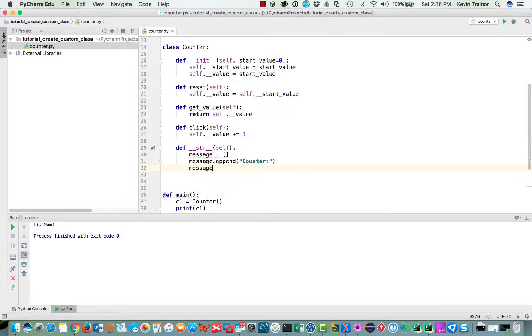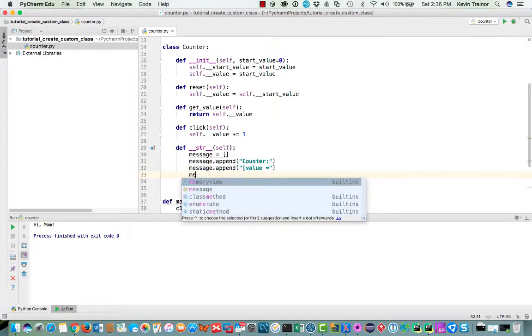And now I want to put together the first value, which of course is a value itself. So let's see, I wanted a square bracket, and I wanted to say value, that's the name of the instance variable, space equals, okay, and that'll get that out there.